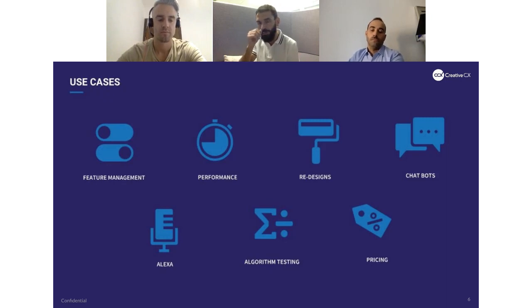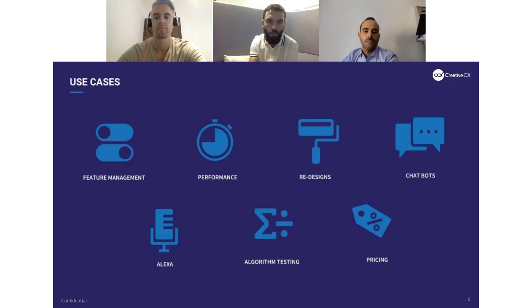For the long-term success of a piece of technology or a change in process, it's important to think about more than one singular objective. On the screen here, we've got a handful of use cases, by no means an exhaustive list. Last week, we picked 4 primary ones that we'd had experience of. Before we get into more detail, it'd be good to talk to both of you about some of the use cases you've come across that you found interesting, and some of the most common use cases you experience with the clients you work with. Maybe Nelson, if you could give us some examples of what you've come across.